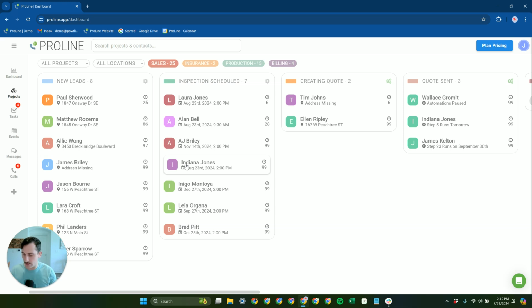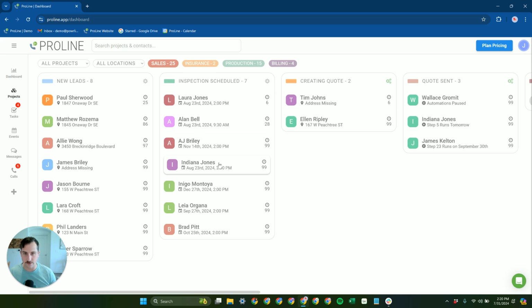And just to hit this at the end here, this is included in the cost of ProLine. We don't charge anything extra for locations. There are no added fees. So you're welcome to, and we encourage you to use these locations as much as you need to. So you don't have to worry about it. Is it worth it to pay extra for this extra Google My Business that I have? We've just taken that off the table. It's included in the price of ProLine. So we encourage you to add as many locations as you need.